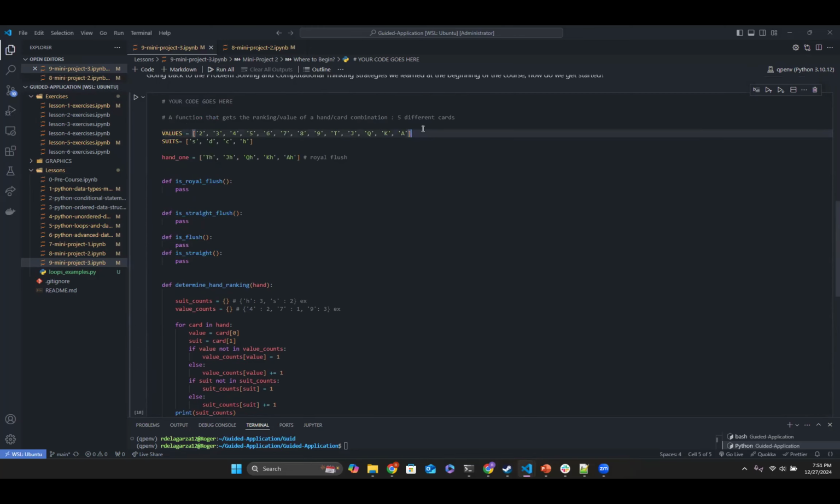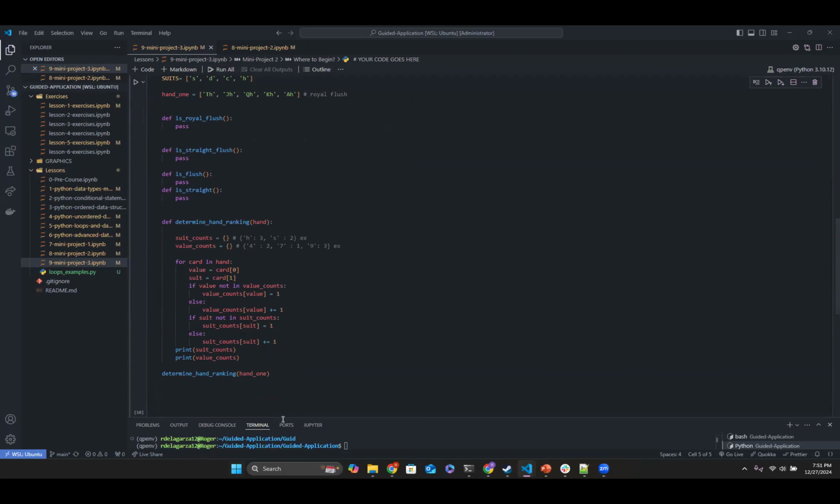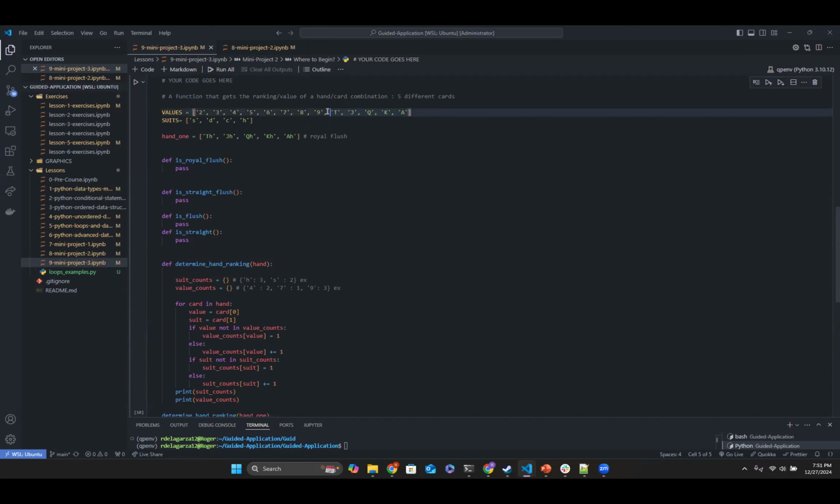And we already have a constant of that. We know that the 10, jack, queen, king, and ace are all in order. We could probably use this constant here to check what our current hand is and see if they are in the index of, I believe this is index 8 and higher. If these cards here are all of index 8 or higher, that's going to tell me that more than likely they're going to be a royal flush.